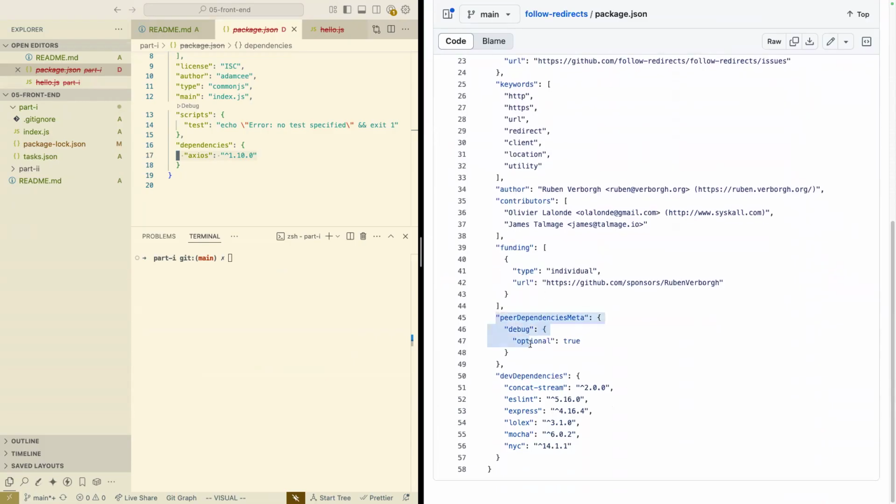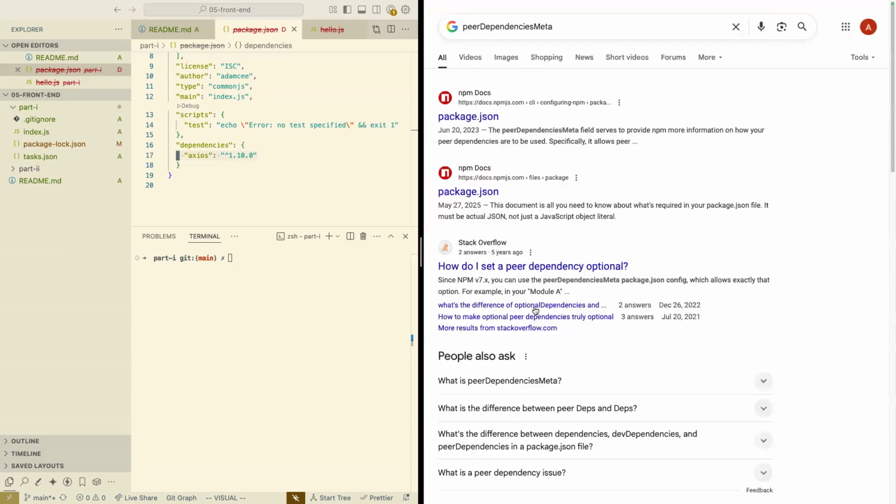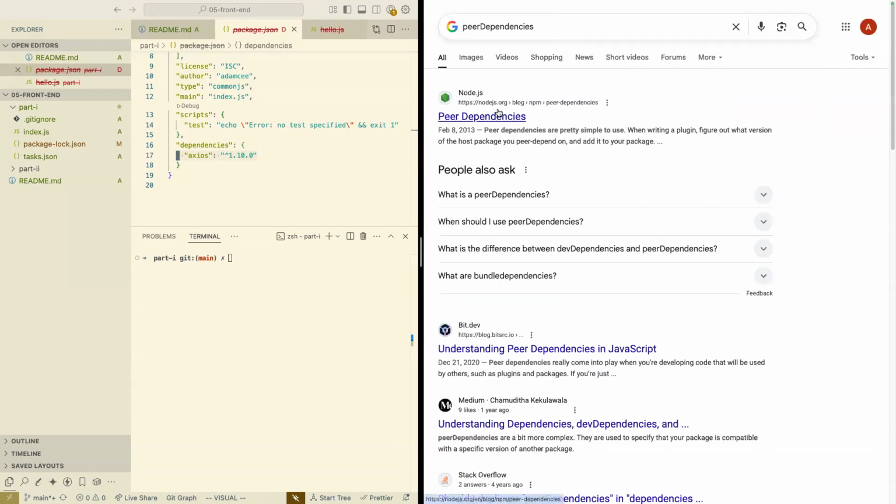Yep. I'm honestly not sure what peer dependencies meta does. I would have to look this up. It looks like whatever this debug package is optional. And in fact, let's look up peer dependencies.